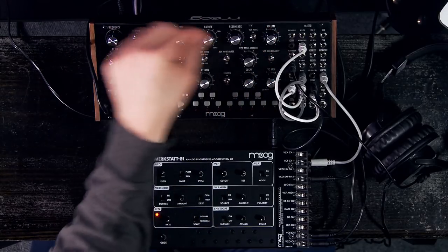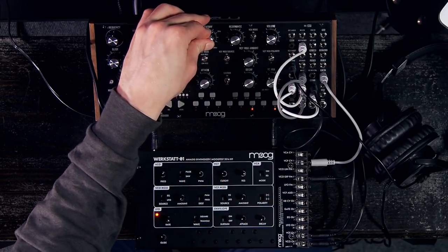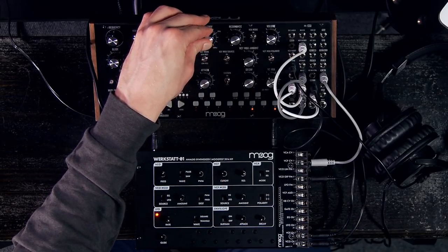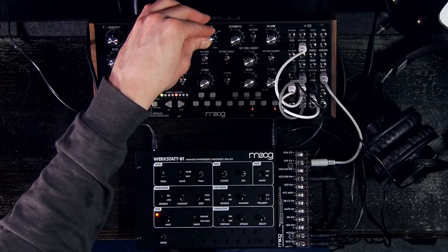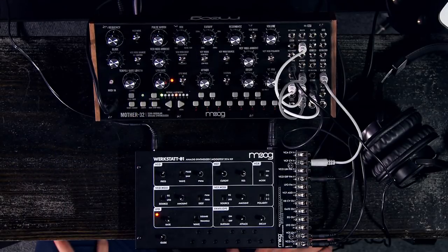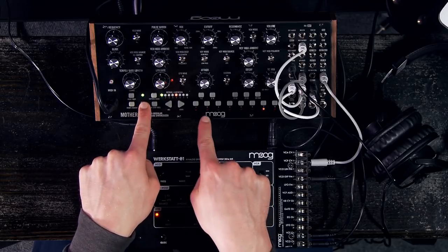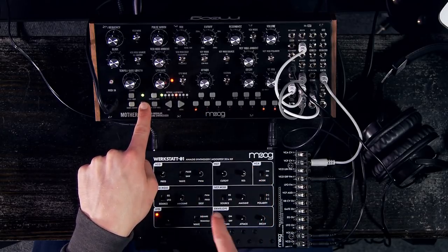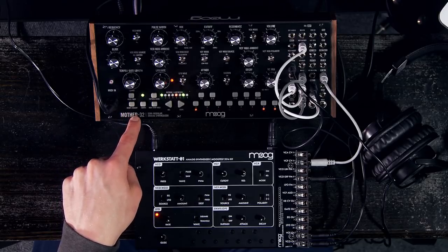I'll tell you, a sound like this in practice can be a little bit vanilla. So we're going to take this simple filtered, enveloped noise and try to make something more interesting with it. But first, we're going to show off something really cool about editing in step mode. In step mode, if I hit shift and select a step, I can add an accent like so. So we hear that accent come in.